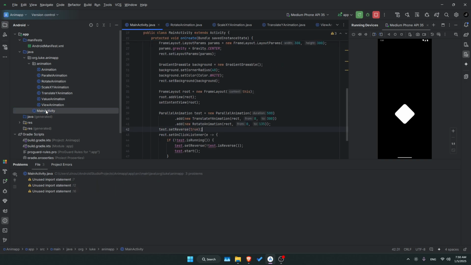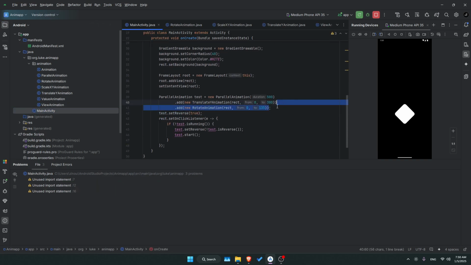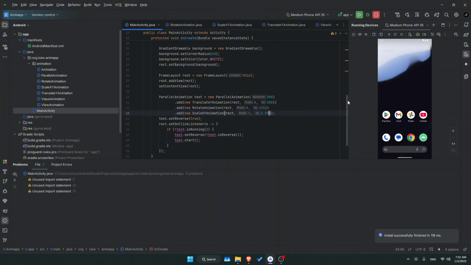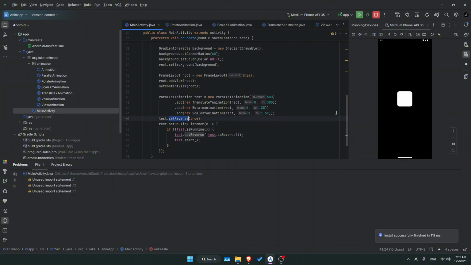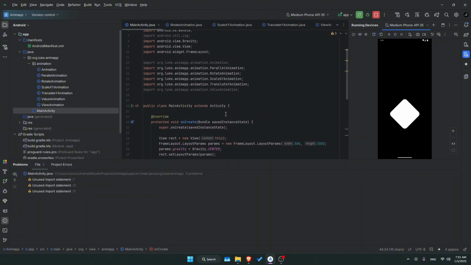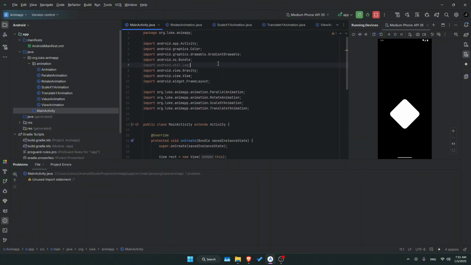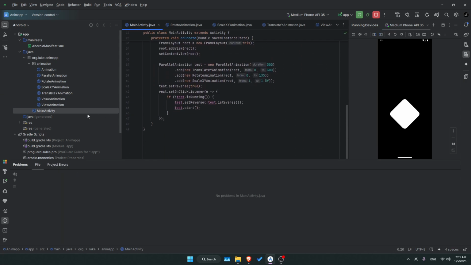Now if we go back to the main activity, we can add one more animation here: ScaleXY that goes from 1 to, let's say, 1.5f, because it's a float. It's automatically reversed using the reverse property. You see that? So it's basically working. It's not very optimized, but it gives you an idea of my own on how to create custom animations for Android apps in Java.